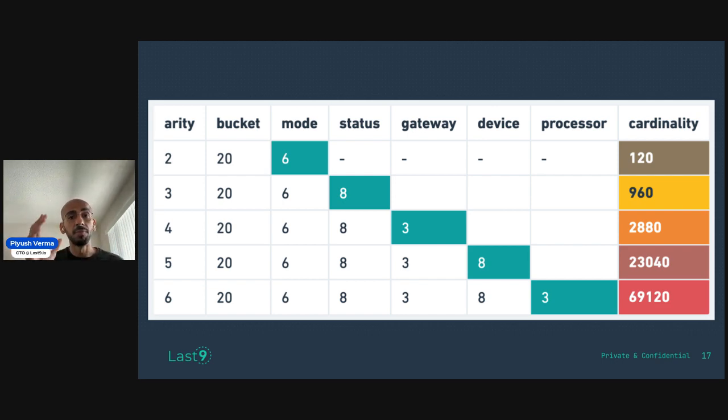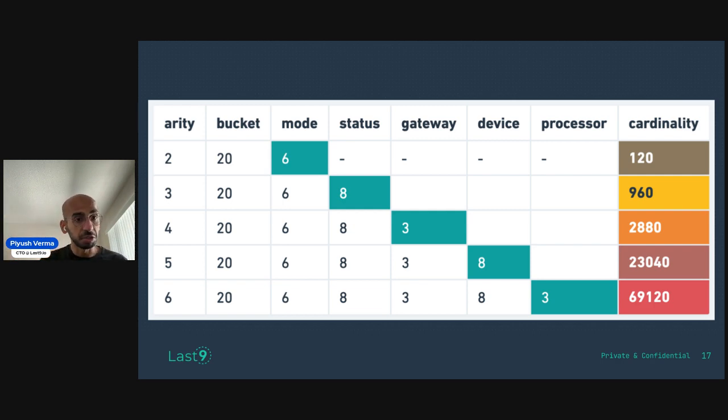Let's take another example. When I add status to it, there could be 8 status modes: unauthorized, void, capture, pending transaction, whatnot. Now, as I add another status of observation to it, it becomes 20 into 6 into 8, which is 960. We add another gateway to it. Let's say in production we use three gateways. I mean, that sounds fair. This number becomes 3,000. We add another device to it, different devices, iOS 13, iOS 12, iPhone this, iPhone that, Android this. This number has started reaching 25,000.